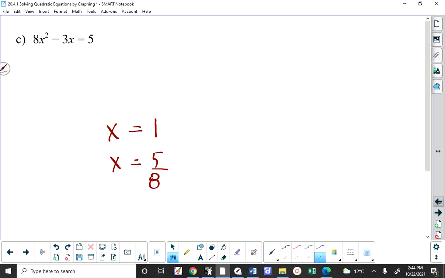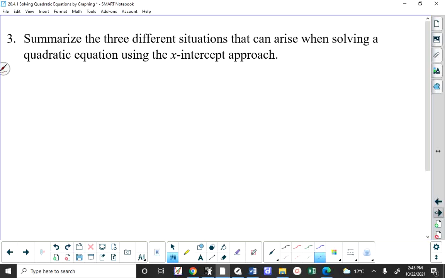So before we move on to the next part of this, any questions? The question was just posed to me, if there's only one x-intercept, does it have to be the vertex? And the answer is yes. And that x-intercept will actually be the p-value of the vertex. Okay, so we can skip D, because I think you get the idea.